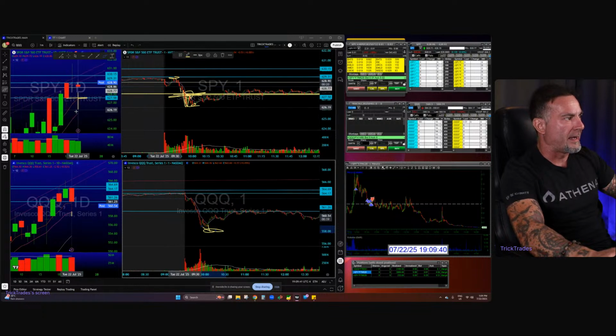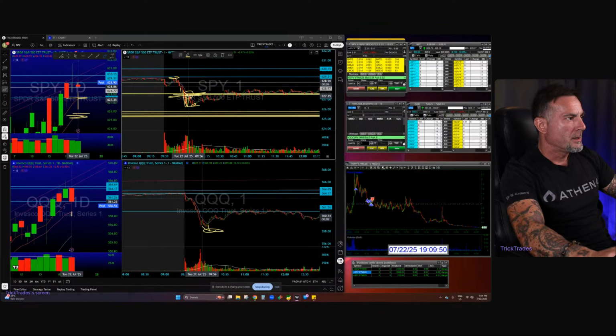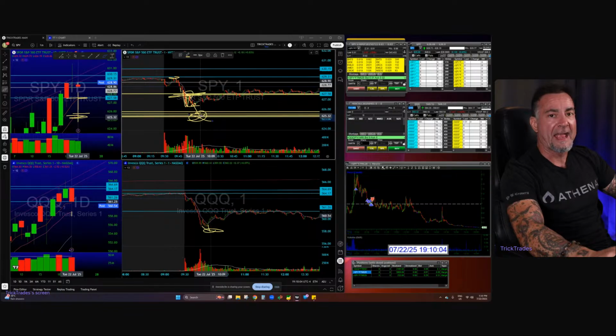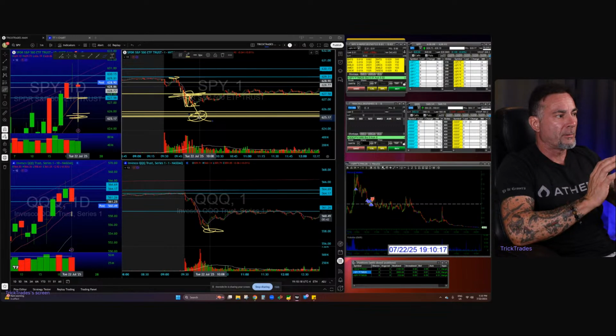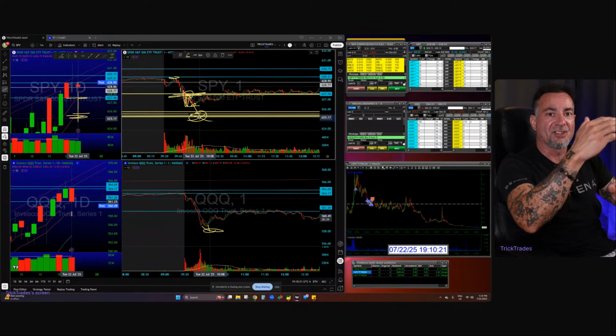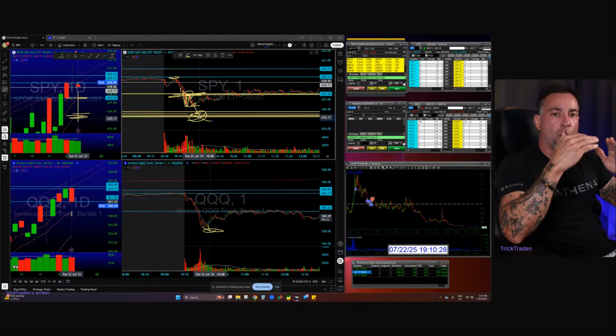Now, what you need to realize is on this, all the way down to this 9 EMA, and at that time it was around here. With that entry coming all the way down, holding full size, because that would be my target, because that's where it would magnet into, okay? This trade, I would take it all off into that, on that hedge, and although I would be red on this position, I would make up for that on this with smaller size. So I'm holding a smaller position so it doesn't damage me, right? Because I don't want to take away from my profits on the long if that starts coming in and I need to clear that short position on SPY off. It counteracts it. You just need to hold longer into that next level.